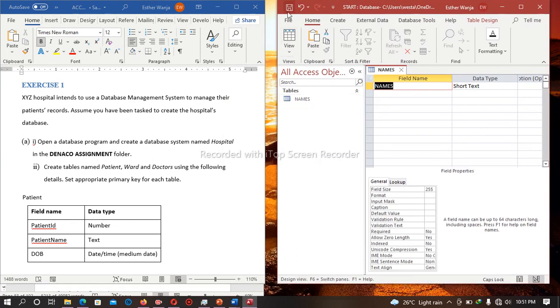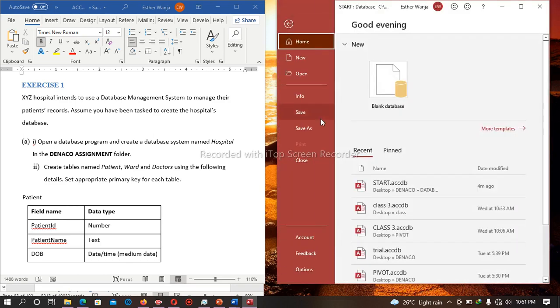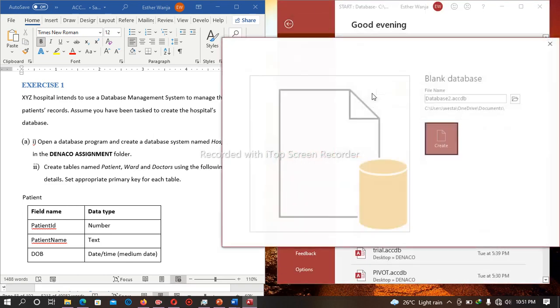1. Open a database program and call it hospital, so blank database and hospital.